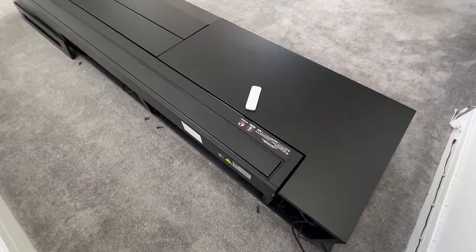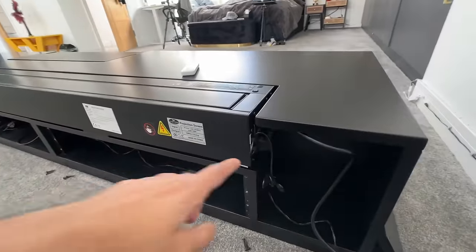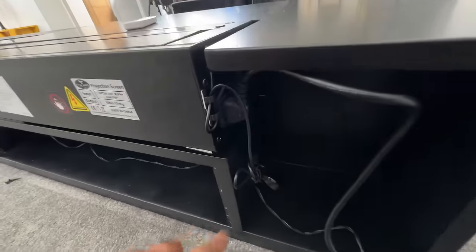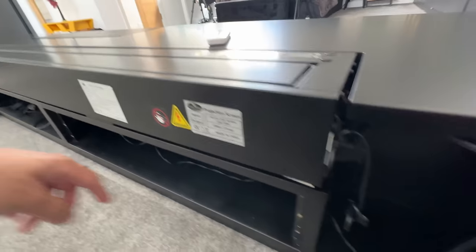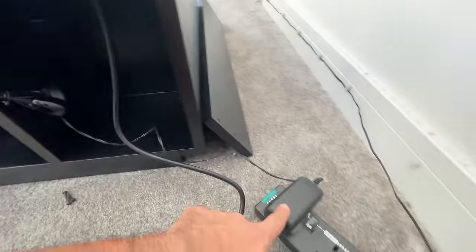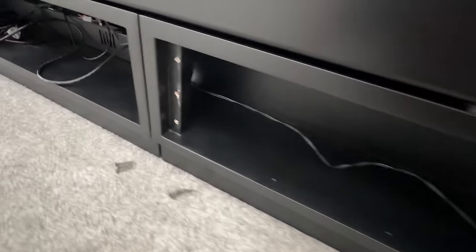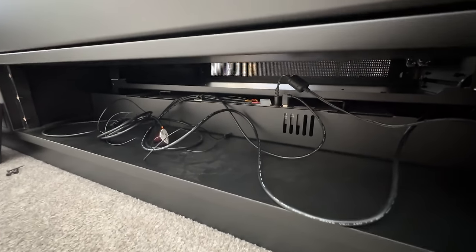Now I have the ALR screen added to the back of the Monte Carlo cabinet. I recommend watching the installation video. There's a hole once you remove the back plates of the right side and the middle where you can feed the power cable through. The cable goes through the right side and in the middle unit you've got all your wiring for the motors.